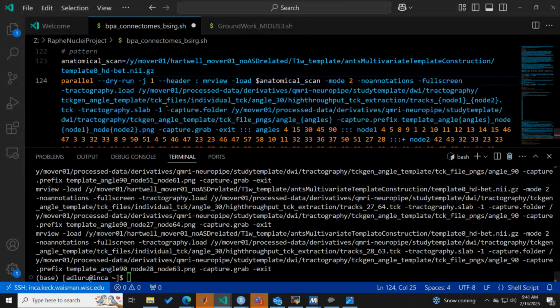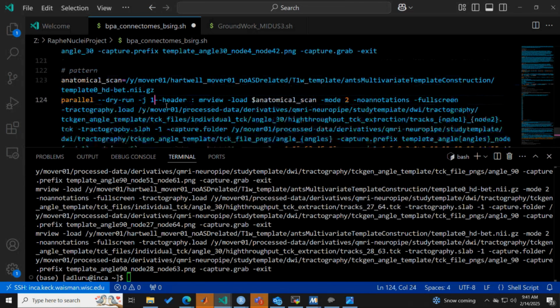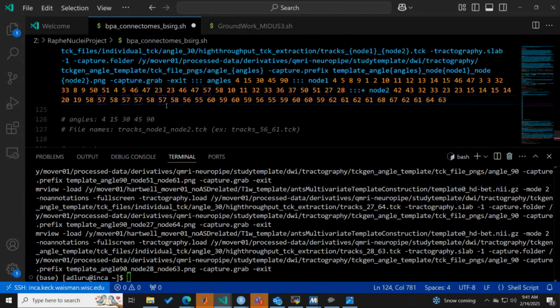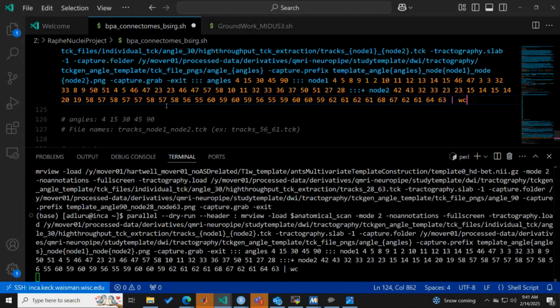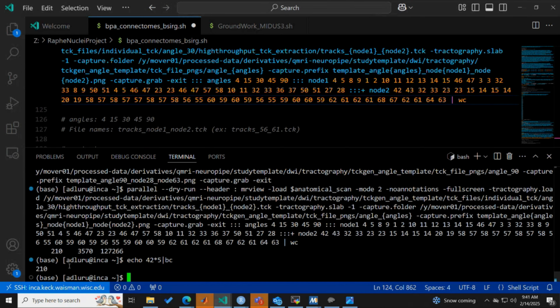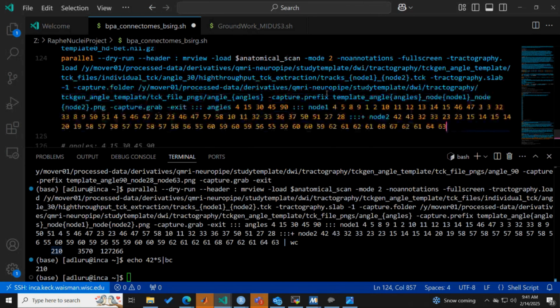It seems like there weren't many available. Let's see if I can do word count on this. I counted 42 pairs, so 42 times the 5 angles. That's why you get 210. See, it literally matches the word count. Perfect. Okay, good.